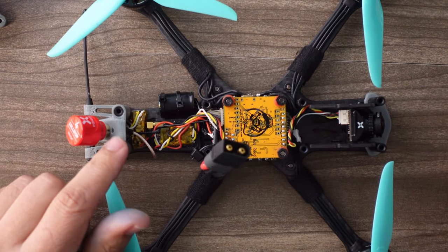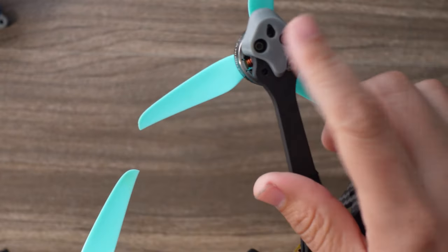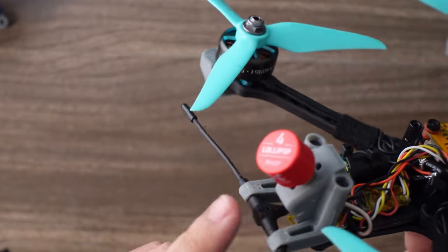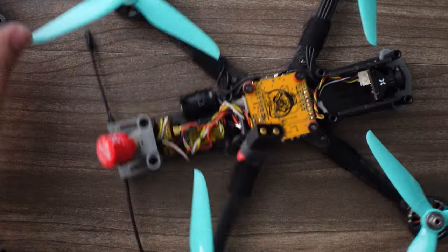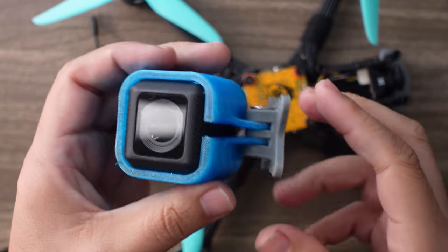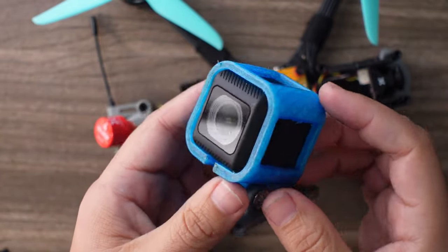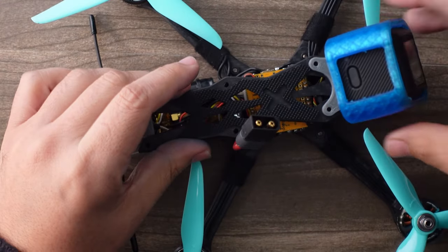I really love the prints that it comes with, including the arm motor protectors, as well as landing skids on here, the front chin spoiler right there. And of course, this very handy SMA and Immortal T antenna holder at the back that work quite well. It also comes with this little GoPro mount right here that's sort of the universal GoPro style. I printed this little session style mount that we're gonna run the RunCam 5 4K on and get a little bit of footage for you guys. It fits on there just like this.